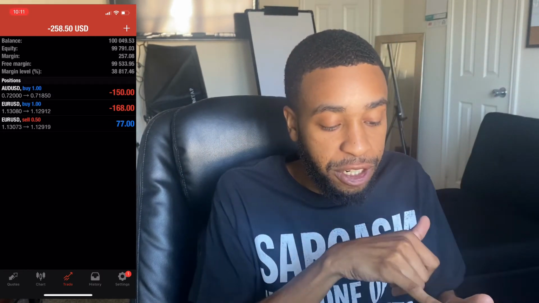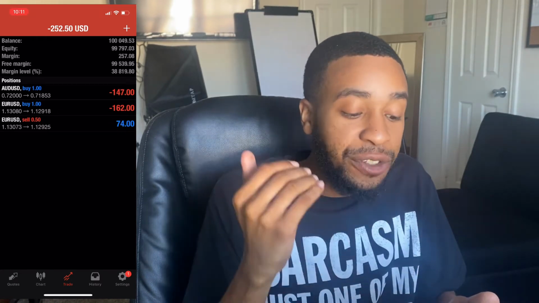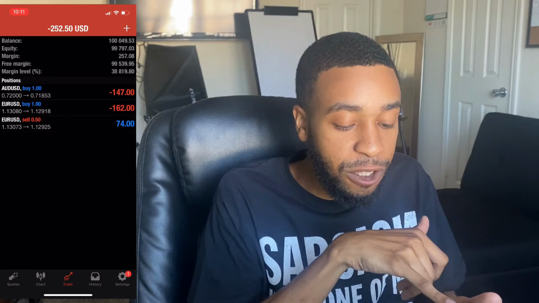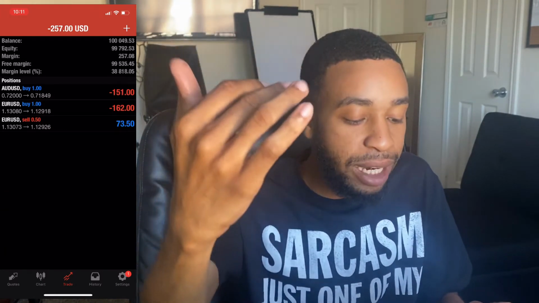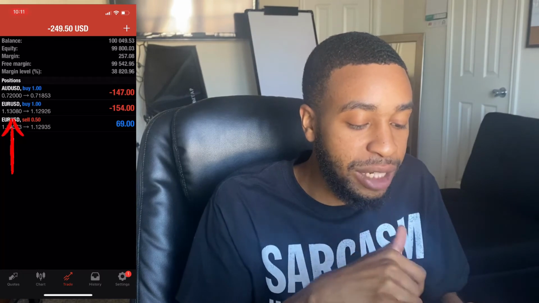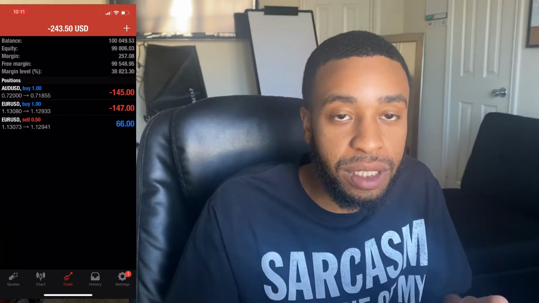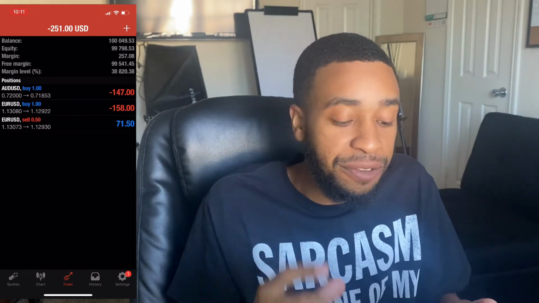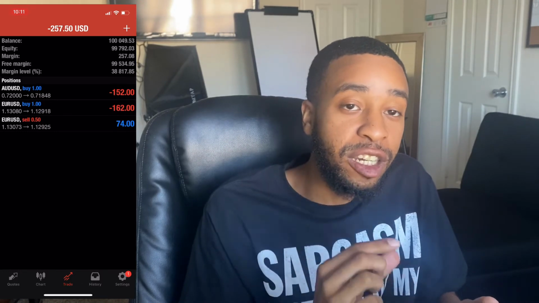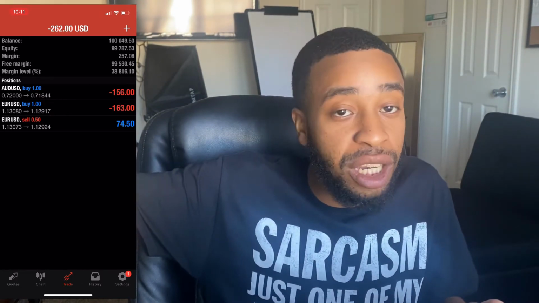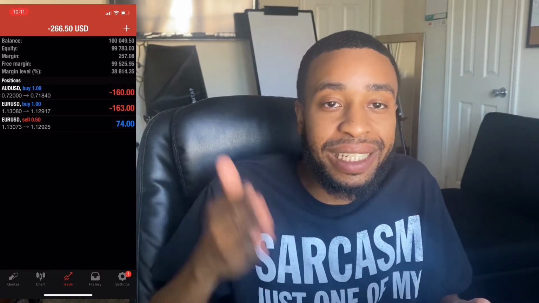So if you look at Euro USD, for the sell and for the buy right above it, notice how they have two different entries, okay? The one that we're looking at is 1.13073, but the one right above it is 1.13080. Slight difference, but it is a difference. So whenever adjusting your stop loss to break even, you need to use the exact number that they give you underneath your currency pair, okay? I don't care what your homeboy's entry is. I don't care what your mama's entry is. Everybody has a different entry.